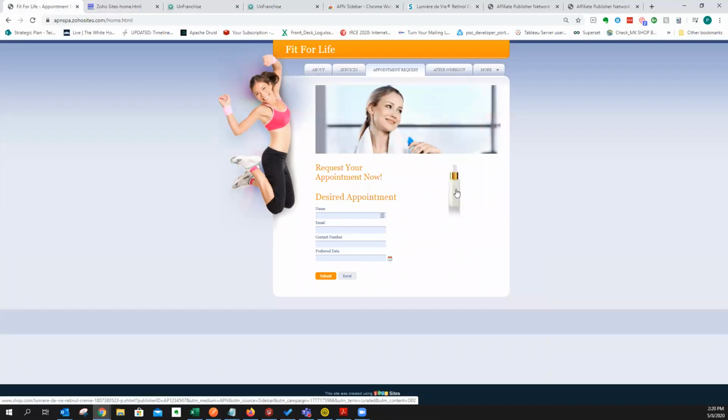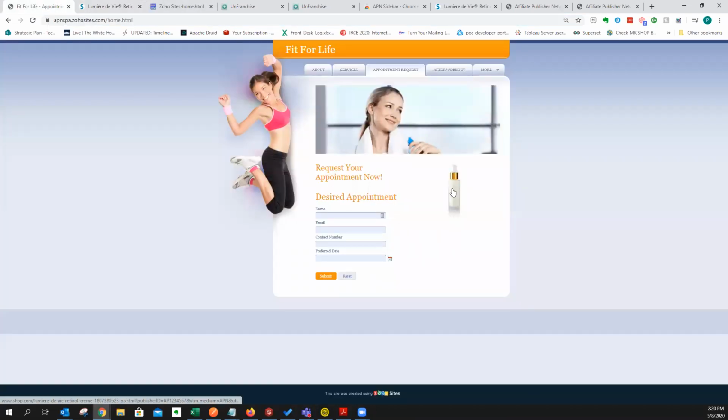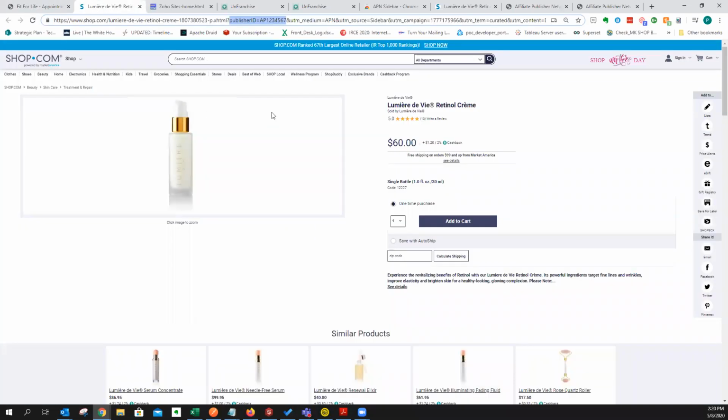Now if somebody comes here and they see that product and they're interested in it, they'll click on it. They'll be taken directly to that product page. And here's where the other magic happens. Your publisher ID gets forwarded with that click, and that's how our systems know where this customer came from. We track them according to that publisher ID. So if you're a UFO and this is your site and your promotion, then this is basically the same thing as sending them to your shop.com portal, because we're going to know it's you based on that publisher ID. And from this point forward, everything is business as normal.